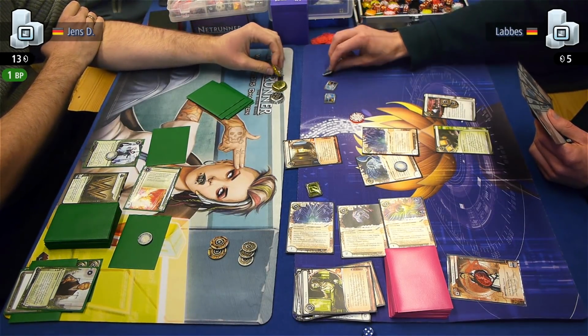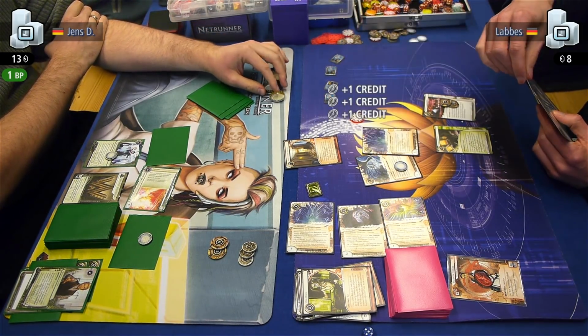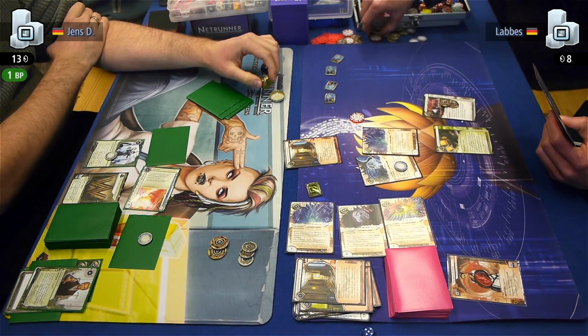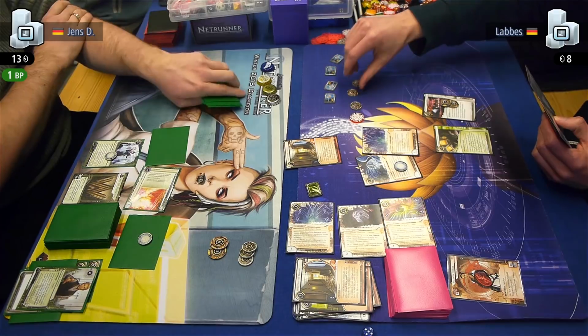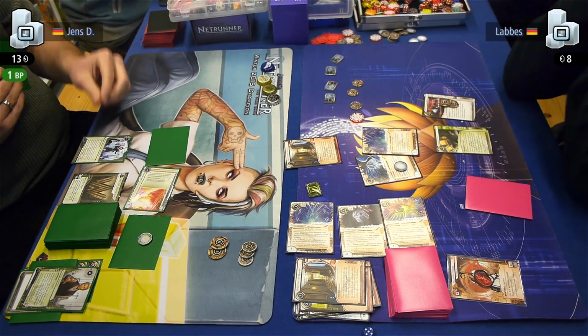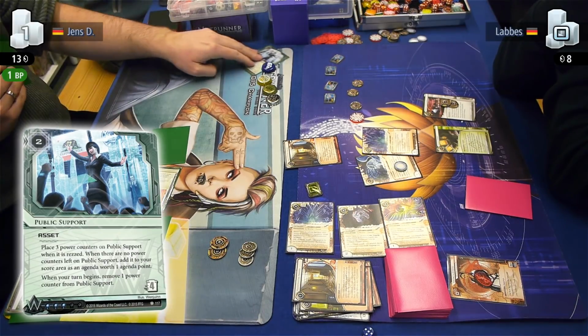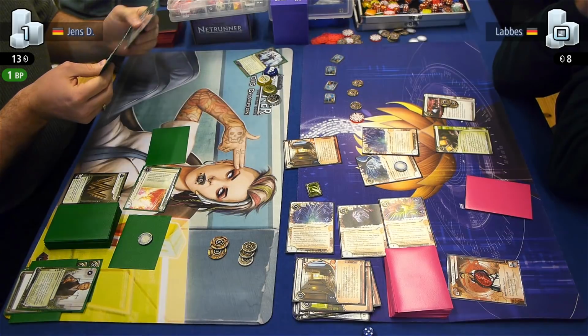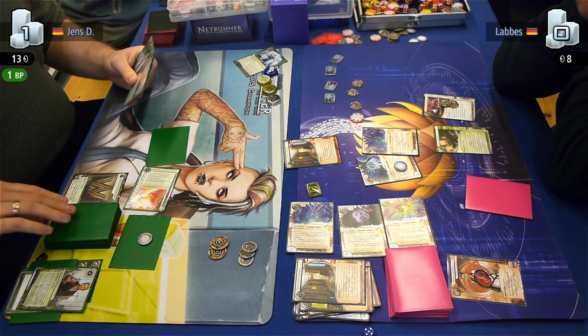3 clicks left. There's lots that you can do. He actually gets credits. Interesting. He gets credits. This card. Wow. I would have kept that. But I guess maybe he... Wow, he actually lets this through. Wow. 1 point for Jens. Holy crap. That's kind of fascinating.